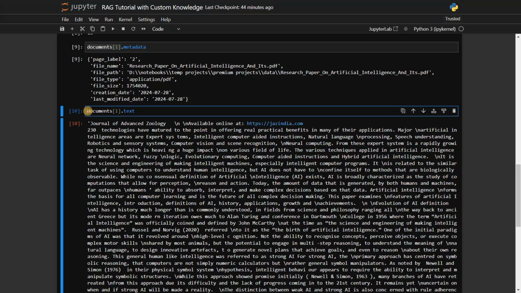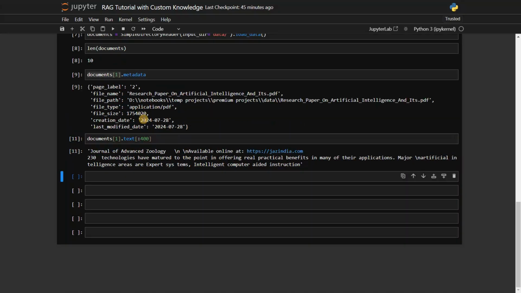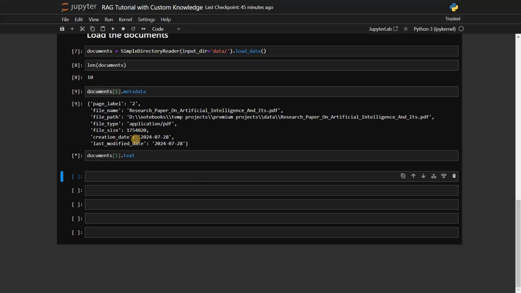Again, it depends on the documents we are using. If there is unnecessary text like this Journal of Advanced Zoology available online, and you want to remove it, you can definitely remove it. So I'll just display the whole text.